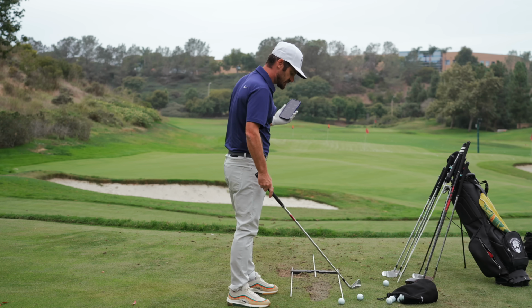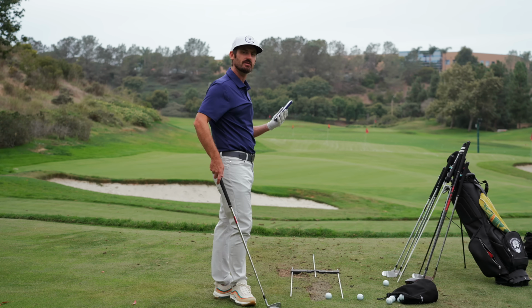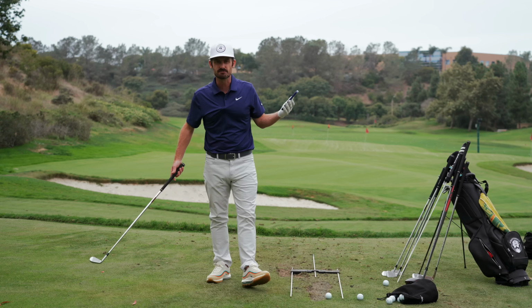Then let's look at spin rate. Again, I told you earlier, I'm hitting 8-iron. I'm just going through the gears. What is spin rate? Spin rate is how much that golf ball is spinning backwards in the air. So it's backspin, okay? Measured in revolutions per minute.